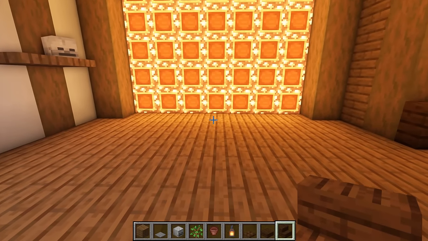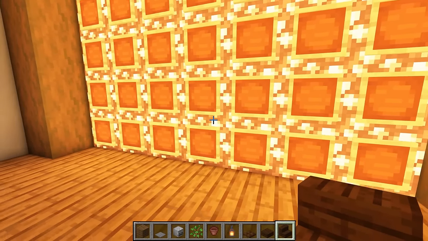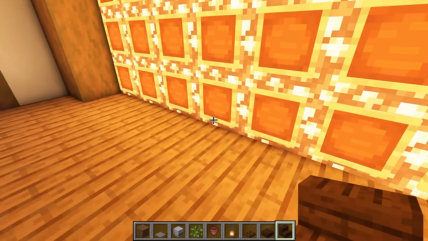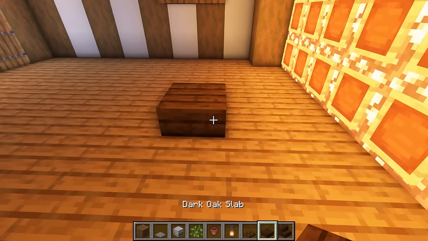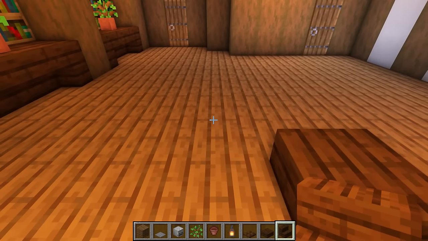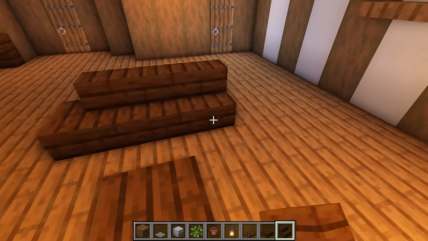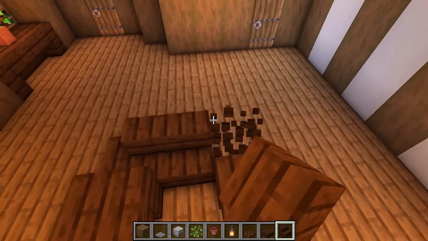Okay, so we've got a center point right here. So we're going to leave where the actual item frame is here, leave a one block gap, and then leave a two block gap rather, put a seat just there for a moment, okay? And then what we're going to do is put in just any blocks across here for a second. We're going to put an upside down stair there and there.